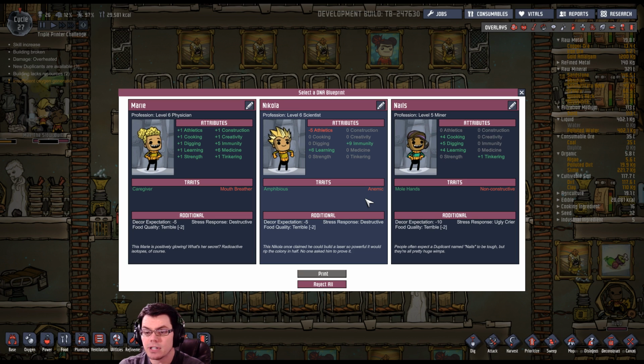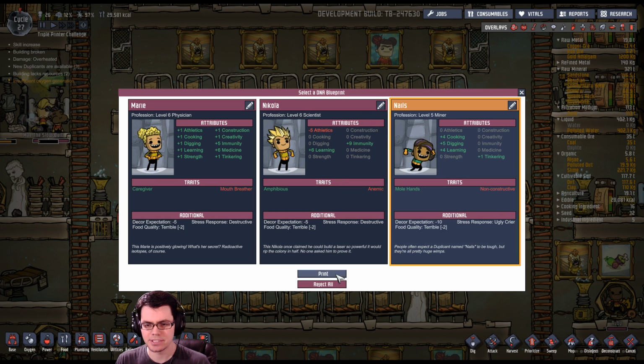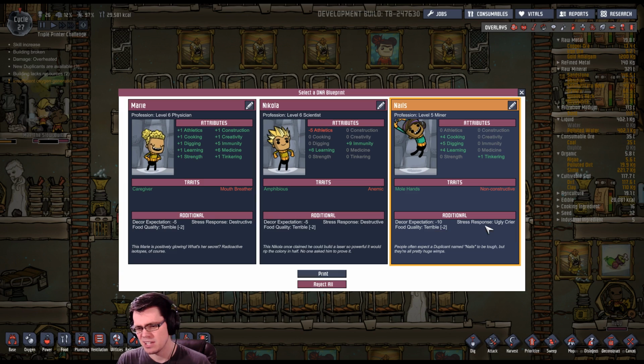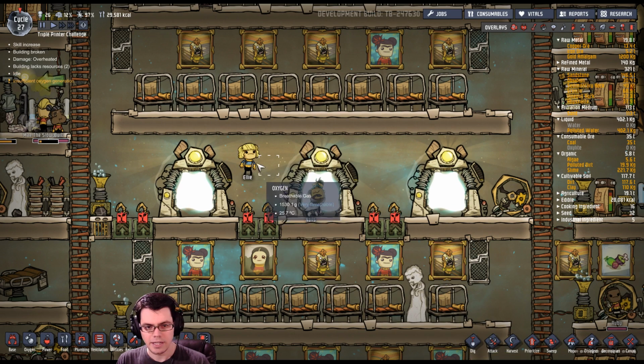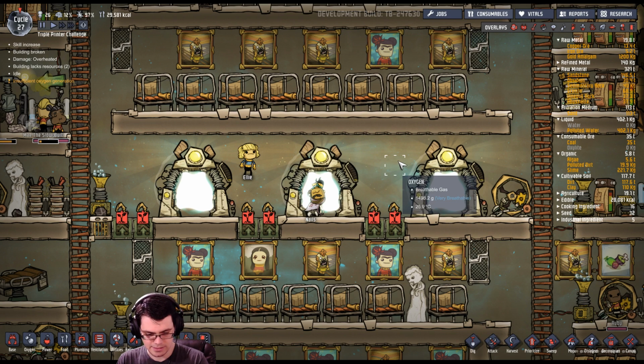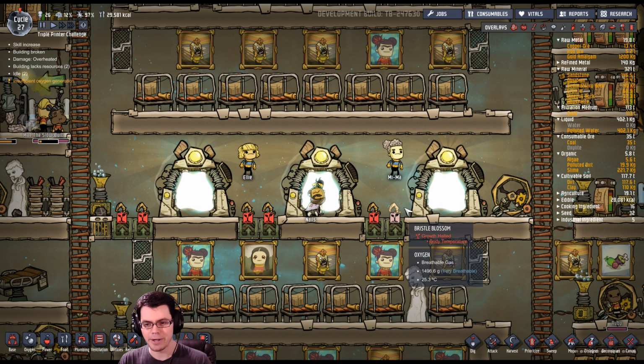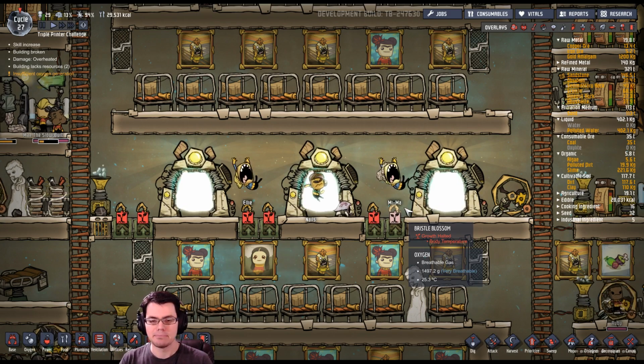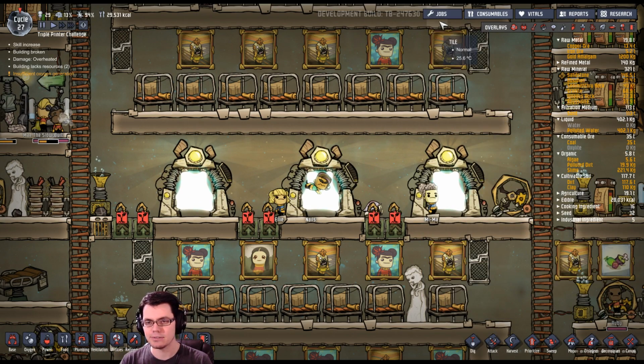Destructive, destructive, ugly crier. Alright, I'm gonna bring in Niles here. Seems like the best duplicate I have. Food quality is low, decor expectations is low, stress response, ugly crier, not bad at all. Welcome to the base. And we have Ellie and another Mima. What is up, Meep? Meep has left the building. He's not here at all.